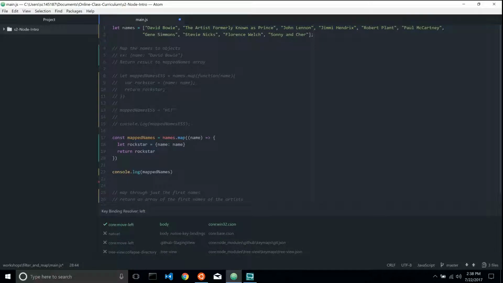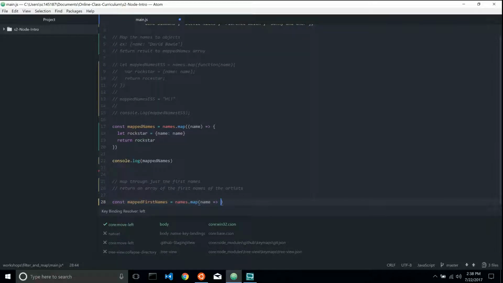Well, here's another cool thing about ES6 arrow functions: if you are just returning a single thing and you don't need to do any complex variable declarations or manipulations in there, you can just return it via an implicit return. By that, I mean you don't have to use curly braces and you don't have to use an explicit return statement. So in that case, let me show you what that would look like.